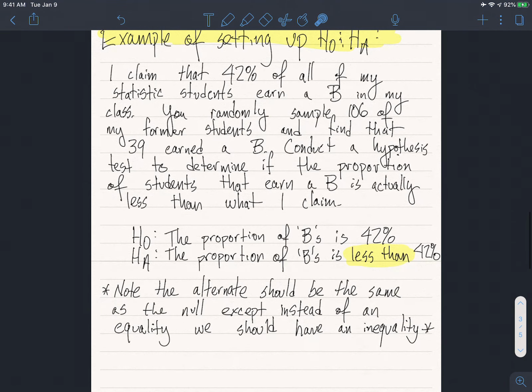So keep in mind, it will always be given in the problem somewhere. Like this says less than, greater than would say greater than. Not equal to could be, oh, is it different or has it changed? It doesn't give you an indication of less than or greater than. And of course, less than and greater than can be hidden in the normal ways I've been hiding them before.